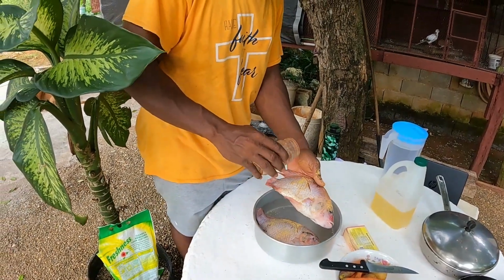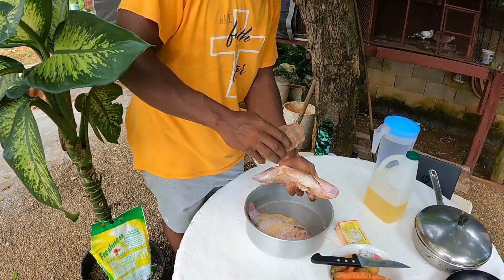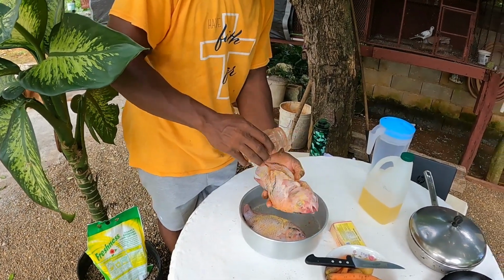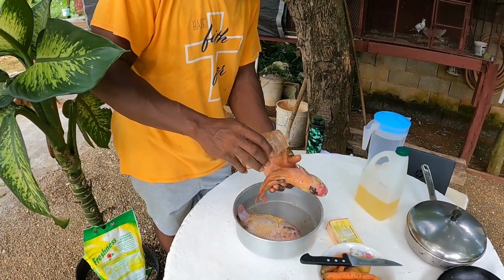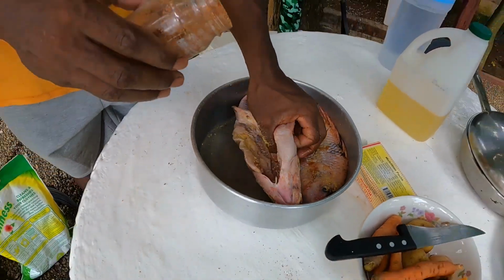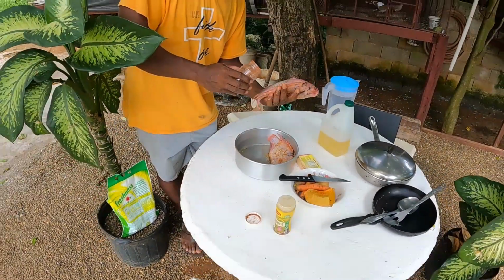Alright, so we might get all purpose as usual. This is a car all purpose, guys. You call it car all purpose? So you have Maggie all purpose and car all purpose? A car all purpose, a car everything. So you get them seasoned up.